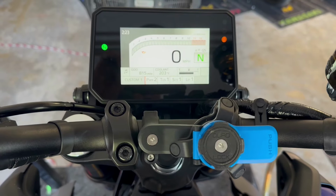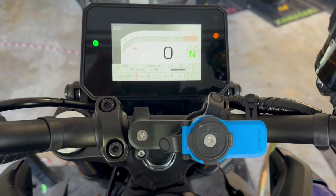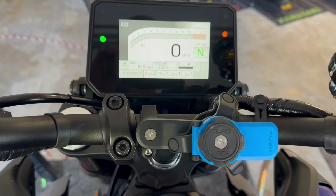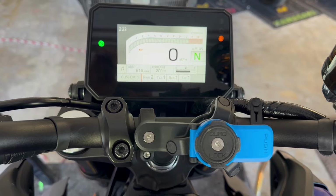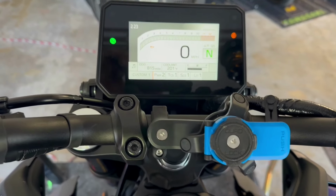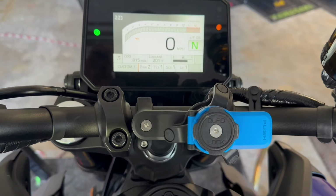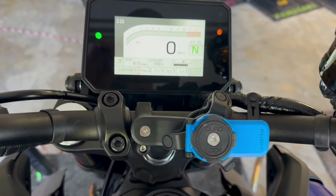And what I was able to see is where I would normally target air fuel ratios, to be clear, I don't tune to an air fuel ratio. I have a target range, but I'm really tuning to what it feels like, that I'm in the proper range that I want to be in, and that the on and off throttle response feels like I want it, the smoothness of the motor, all the stuff that if you've ridden one of my tuned bikes you know what I'm talking about. So what I found was with the O2 sensor active, I don't want to say ruined it, but it certainly affected it in a bad way.